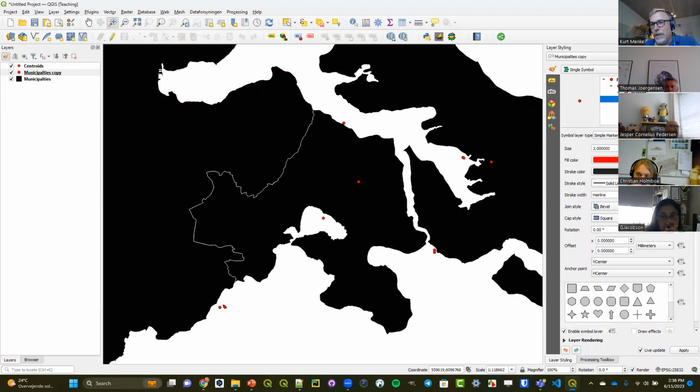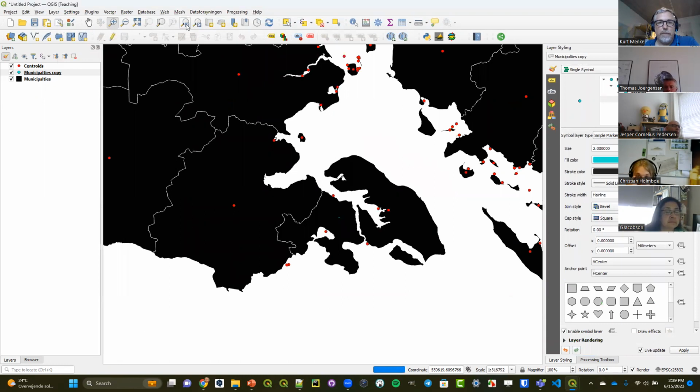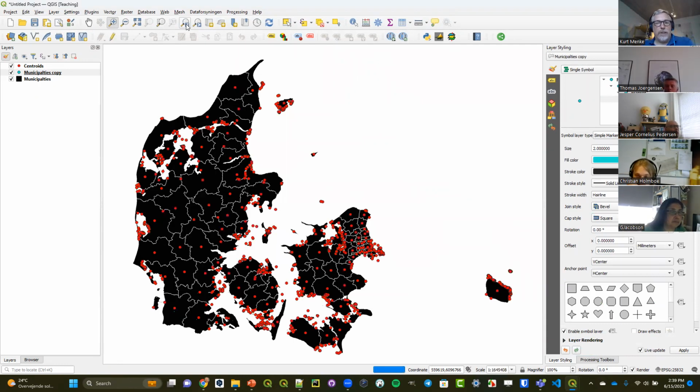And I'm going to change the color of this to something else so that we can distinguish between the two. So here we can see that's the pole of inaccessibility, and that's the centroid for this particular polygon. In many cases, they'll be almost identical, but for odd-shaped polygons like this, they'll be quite different. And pole of inaccessibility takes a little longer to compute, but now we have done both of those. You can see for a lot of these municipalities, these two return quite different locations.